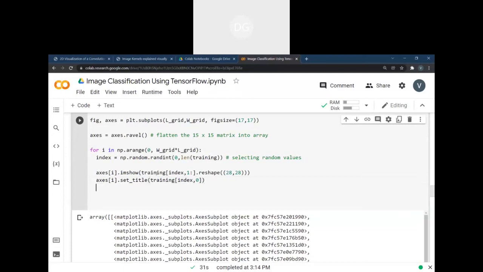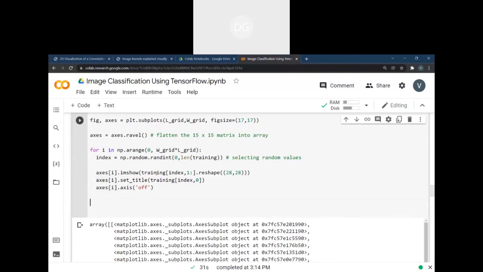And finally, if you don't want to show the axis, simply you can remove the axis.